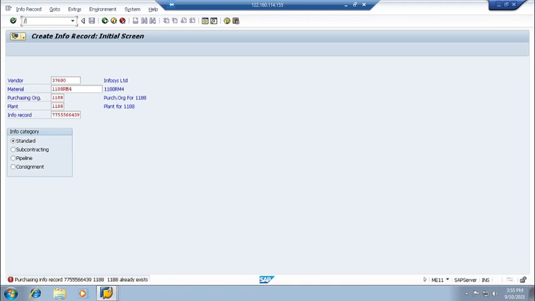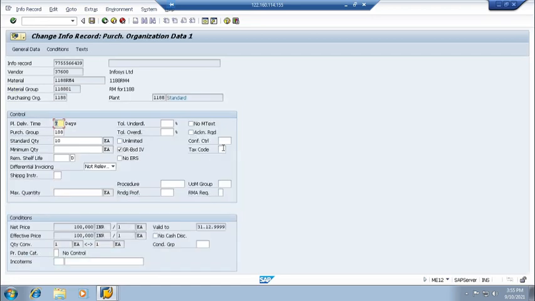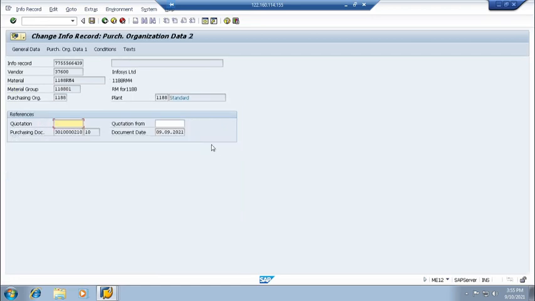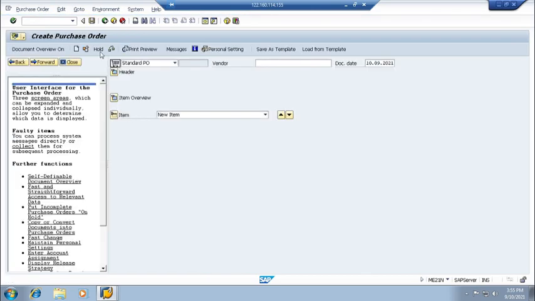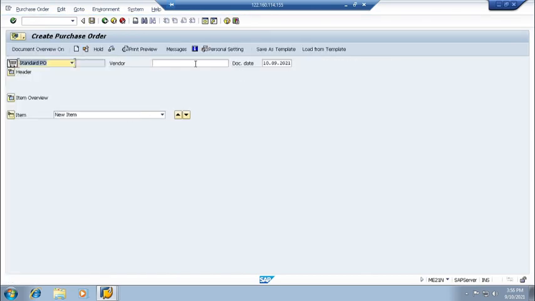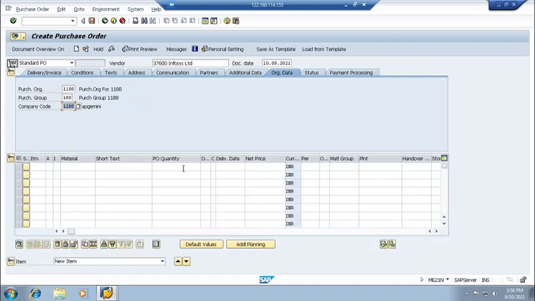Yeah, in ME12 I'll change the info record already created. I'll change that, tax code C1. Save. Go to ME21N for PO creation. Then close. Vendor account, purchase order, company code, item, put the material code here.